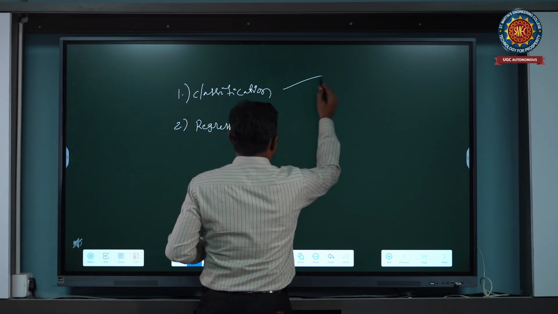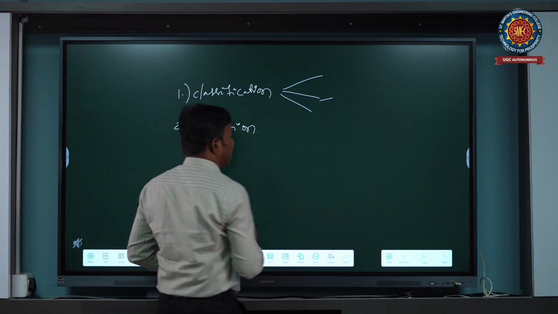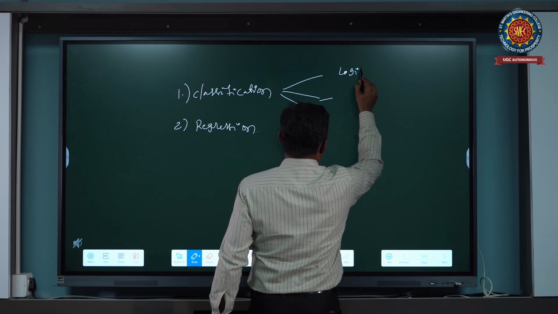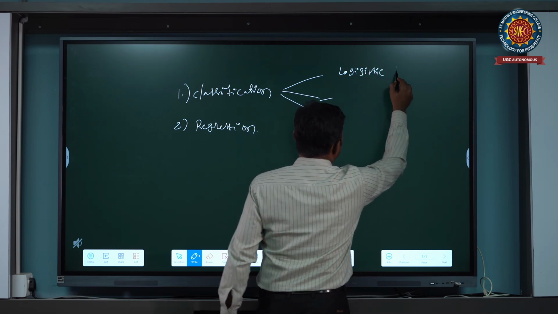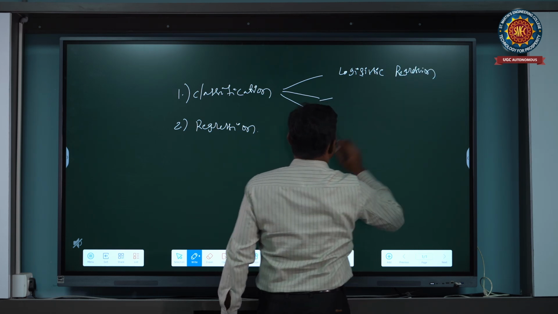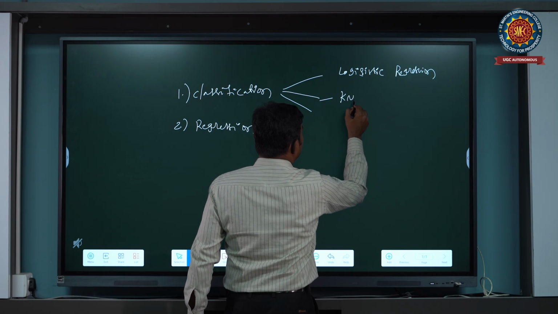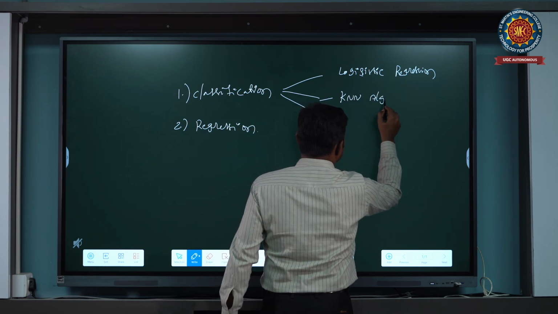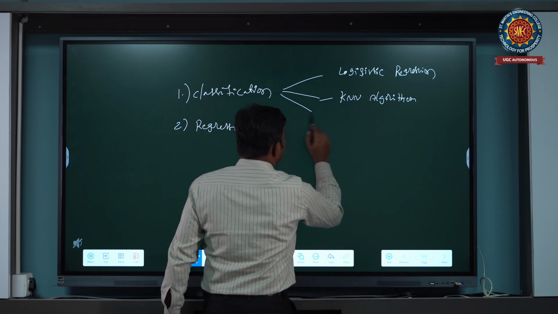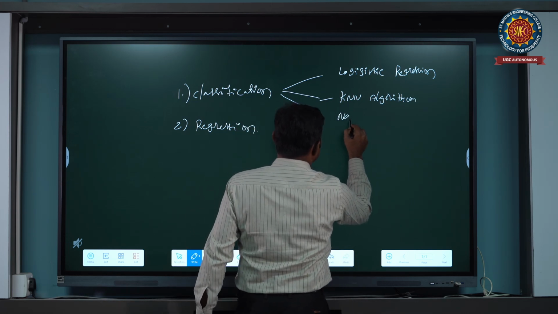In classification, we have different algorithms. First one is logistic regression. Second one, KNN algorithm. Third one, Naive Bayes.